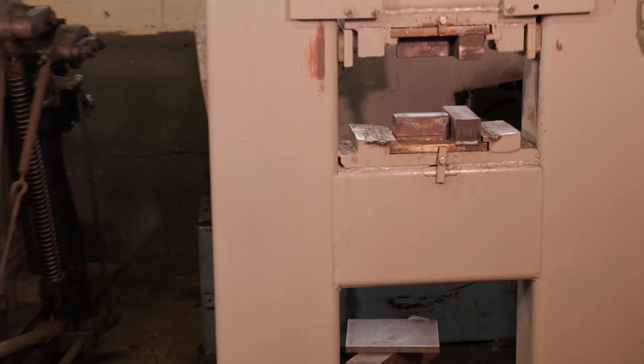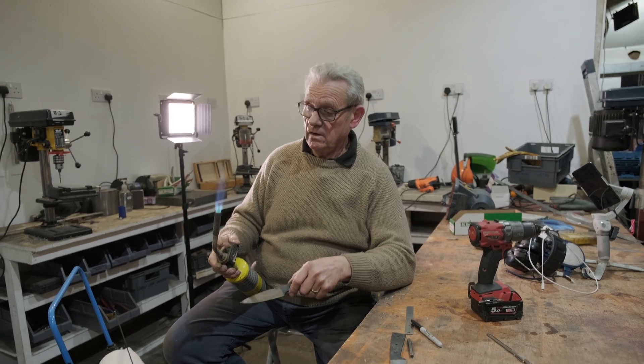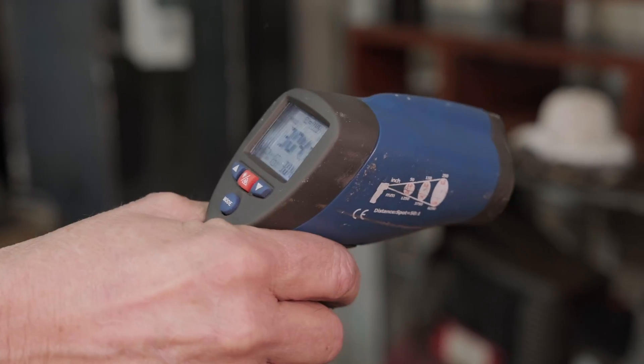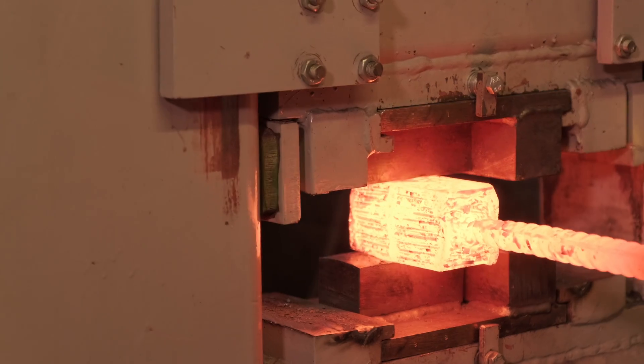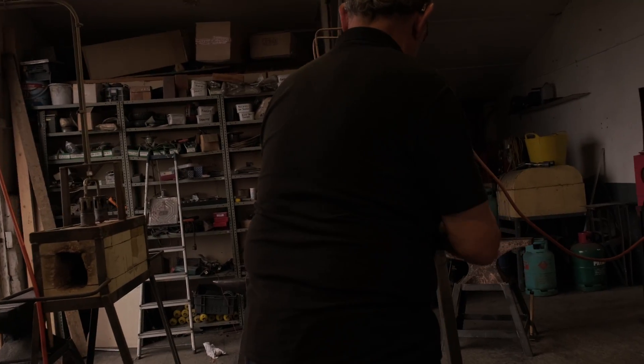If your dies are cold they are going to cool that metal down. Once it starts going red you're getting up towards the hardening temperature — you don't want to start hardening that sheet of steel on the outside, so preheat your dies. I use a big propane-driven roofer's torch and an infrared pyrometer, and I make sure my dies are up to about 300-400 degrees centigrade before I start doing this first set-down press. That set-down press is quick — you're just in the press and it squashes everything together a little bit better. Back in the forge and let it start getting hotter again.